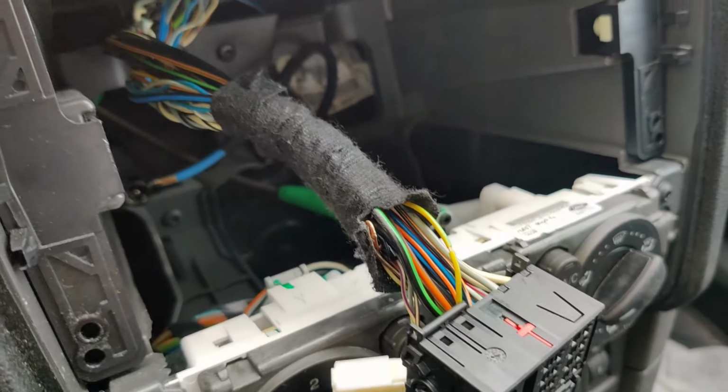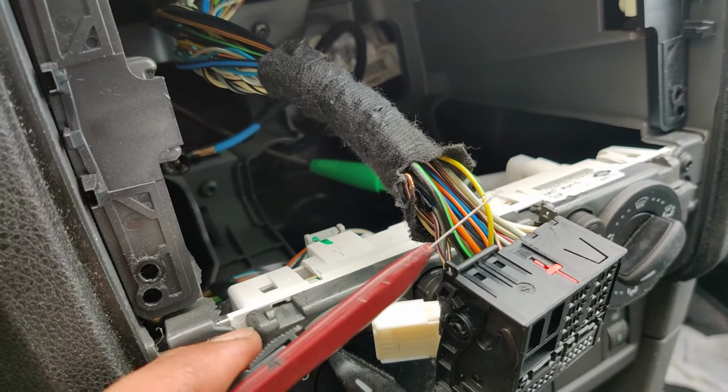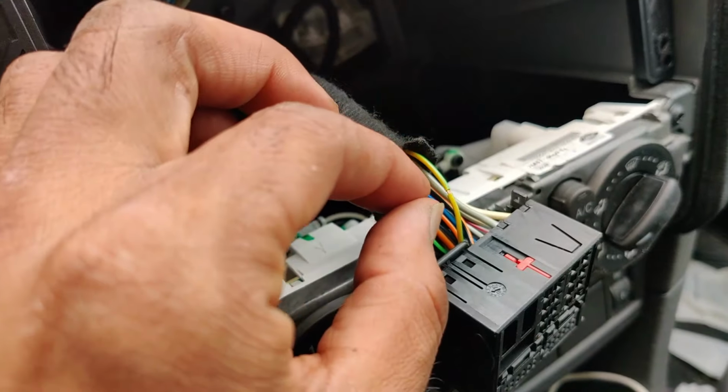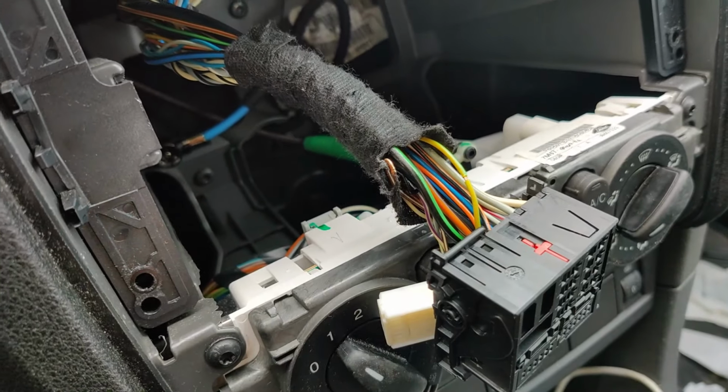You don't have to cut the whole wire with this blade. You can put a cut like 360 degrees. Just cut the plastic and then pull these two sides like this. Yeah, and then you can connect your wire and tape, so you don't have to cut the wire.